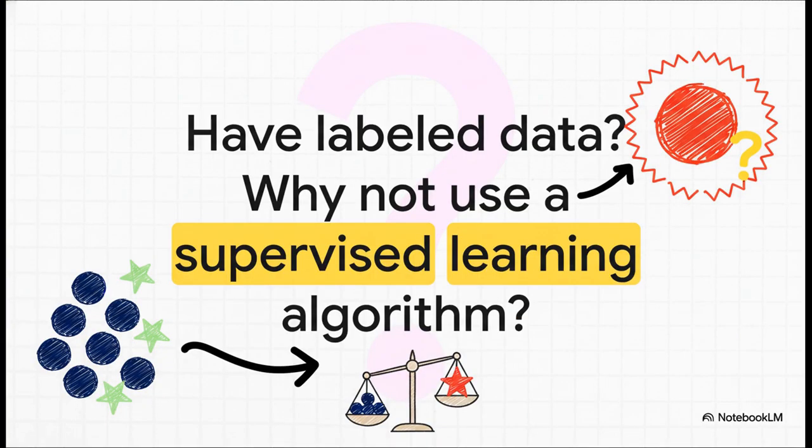Because it's a super logical question, right? You've got data, some of it is labeled normal, your negative examples, and some of it is labeled anomaly, your positive examples. I mean, that just screams classification problem, doesn't it? So why on earth wouldn't you just use a standard supervised learning algorithm to sort them out? Well, as you'll see, it's not quite that simple.